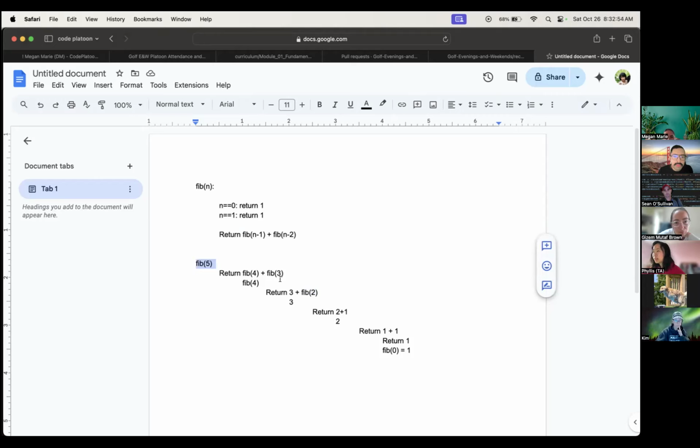Yeah, so I was just breaking down, in order to do fib 5, we did this recursive case. And then within this recursive case, there's more recursive cases within it, because each of these fibs, like the first fib might call Fibonacci within itself, and then this one also, since it's recursive.